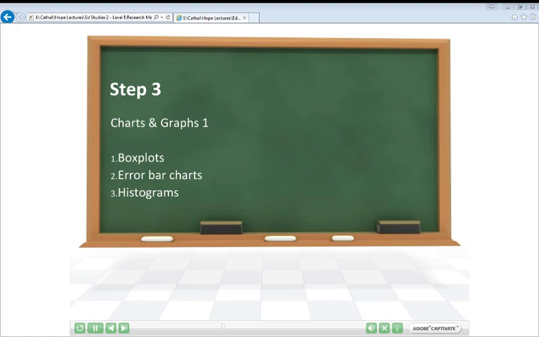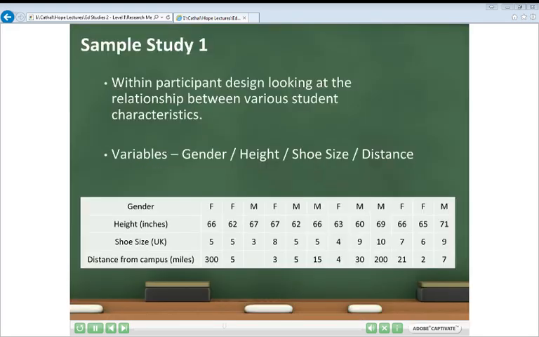So we'll be looking at each one of these and how it can help us learn something about a hypothetical set of data. We'll continue to use the same set of hypothetical data as before. And what we're going to do is use the three charts I've described there, histogram, error bar, and box plot. And we're going to use each one of them with a different type of data to show you what it can tell us about that data.